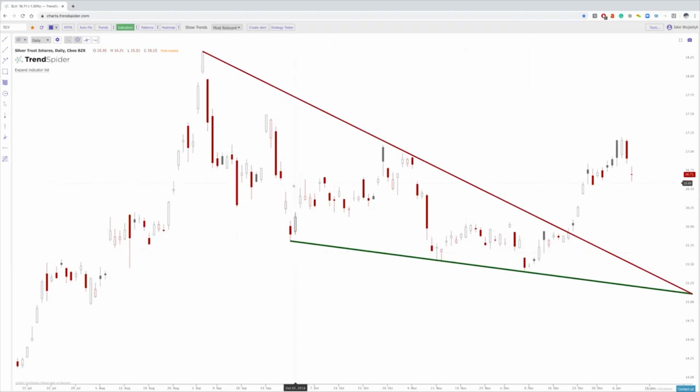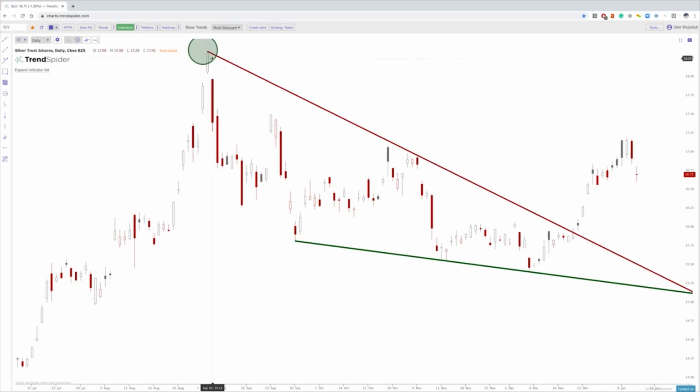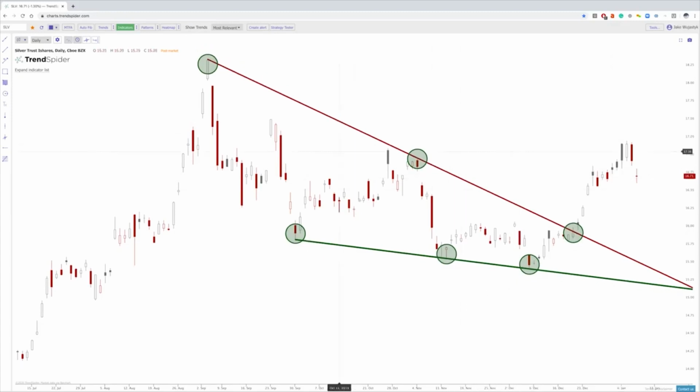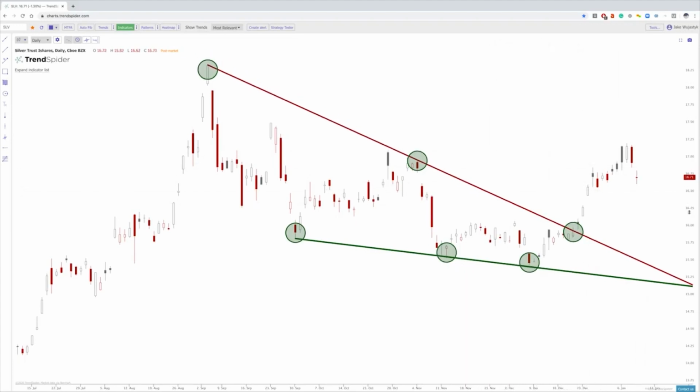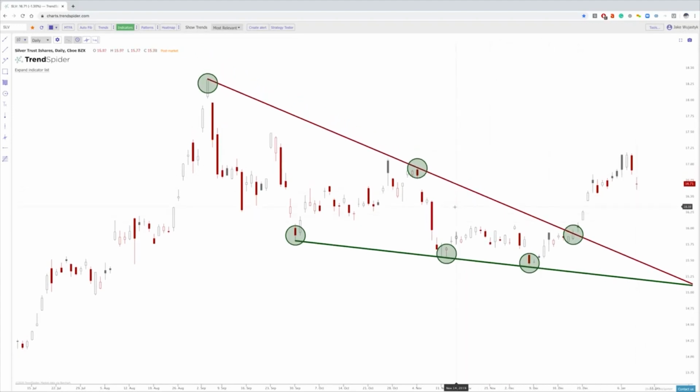So you can see here, every time we move to these areas, here's 1, 2, 3, 4. You can see how it's coiling here. We didn't actually get to this area here, but we retested it and then finally broke out. What's really interesting here is generally these can be seen as a bullish setup, because here you can see the breakout.